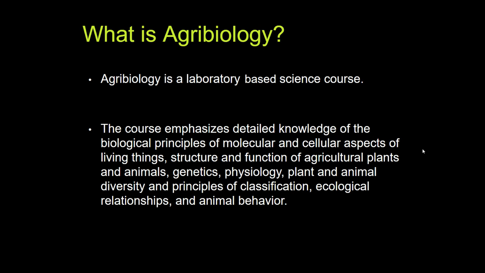So what is agribiology? Well, agribiology is a laboratory-based science course. The course emphasizes detailed knowledge of the biological principles of molecular and cellular aspects of living things, structure and function of agricultural plants and animals, genetics, physiology, plant and animal diversity, and principles of classification, ecological relationships, and animal behavior.